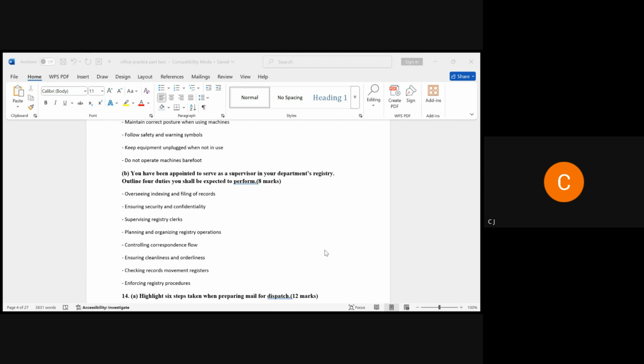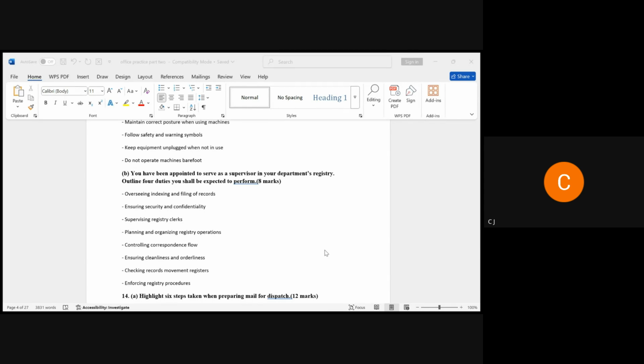Make sure the mail has been filed well, positioned properly in the envelope, with the correct message. Make sure the content of the mail is correct.